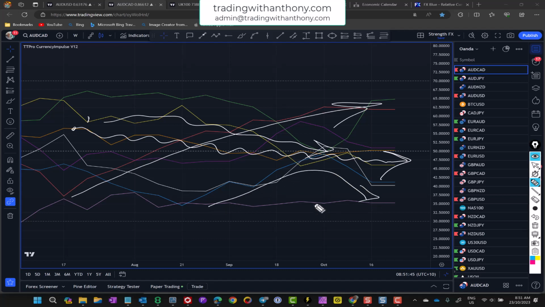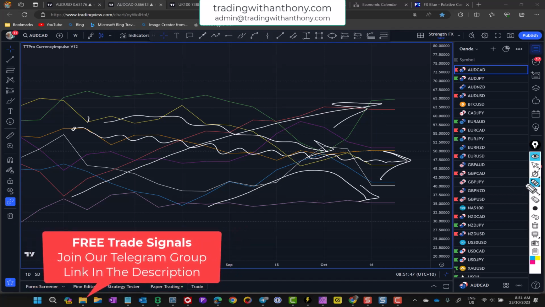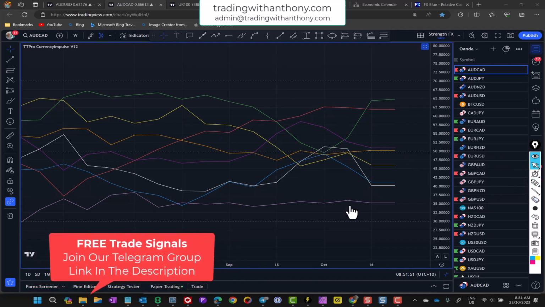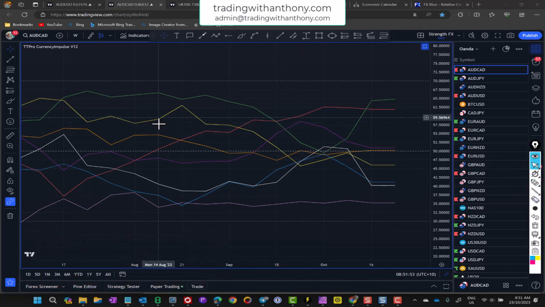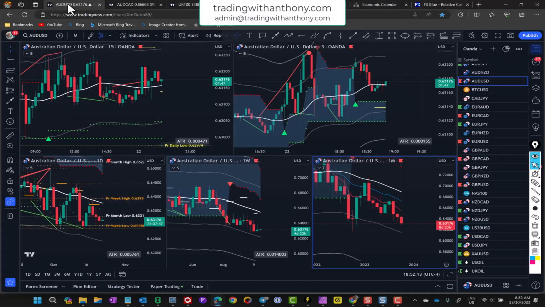The Aussie's blue. So it's really important to consider the strength of these currencies. In this case, you want to buy into strength and sell into weakness. So the pound dollar, euro dollar, Aussie dollar, it's all a sell. Canadian dollar, that's heading south. But you want to factor in these potential pullbacks.